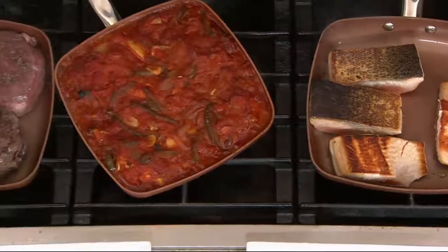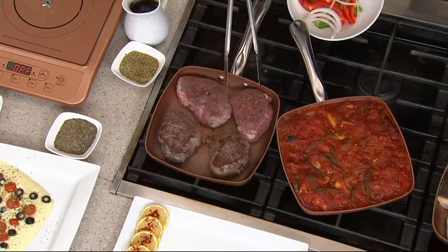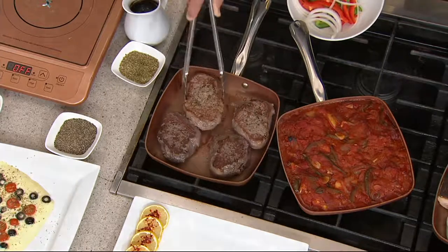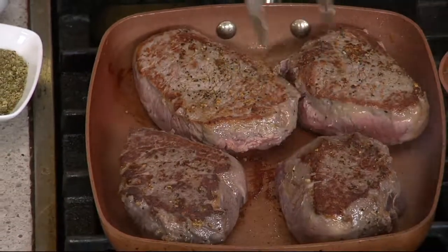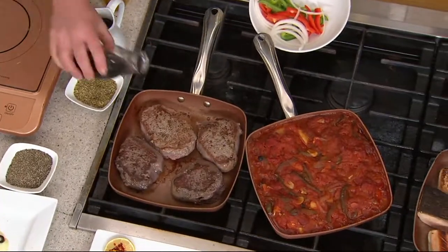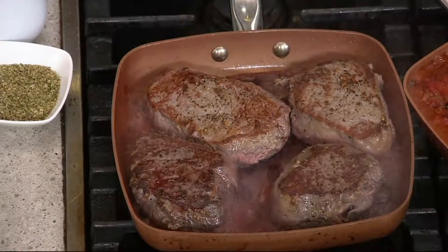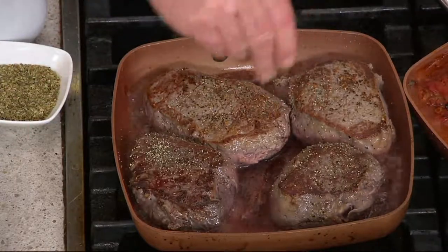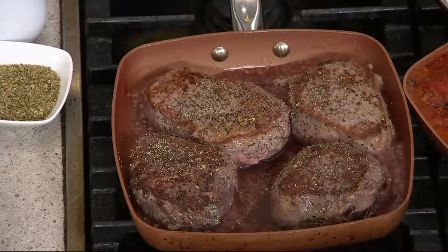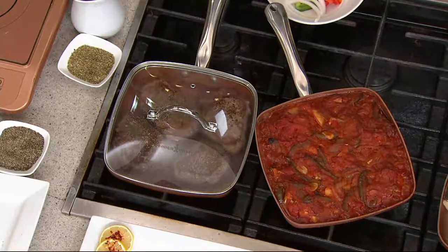Look at that — I just jump right in and take over. It's like cooking with friends, and that's the way cooking should be. Look at these beautiful filets — Filet Mignon — and look at the gorgeous color we're getting already. That's flavor. Eric might deglaze that with a lovely red wine, some pads of butter, maybe some fresh herbs, then finish those in the oven, reduce that wine down, make a sauce, maybe throw some mushrooms in there. We have the lid also, so if you wanted to put the lid on and take it to the table — Copper Chef is beautiful. 2,500 of these are now gone.